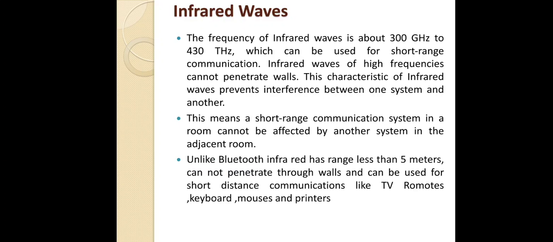So in this topic we have discussed what a network medium is and what its types are. It has two types, guided and unguided. In guided we have coaxial cable, twisted pair, and optical fiber, while in the case of wireless media we have infrared, microwave, and radio wave. By this we have completed this topic.